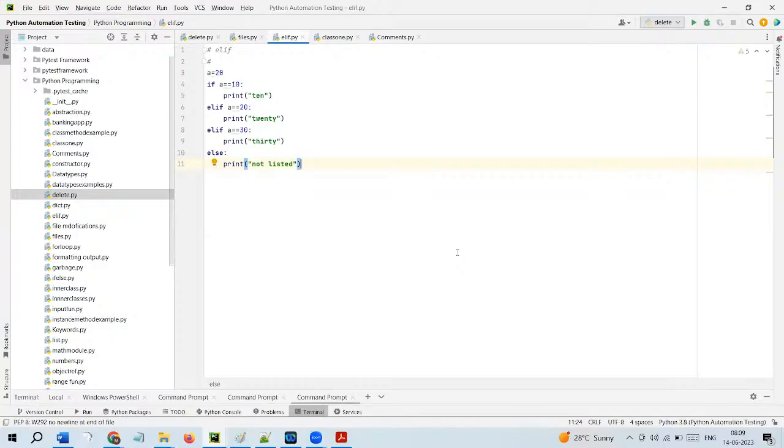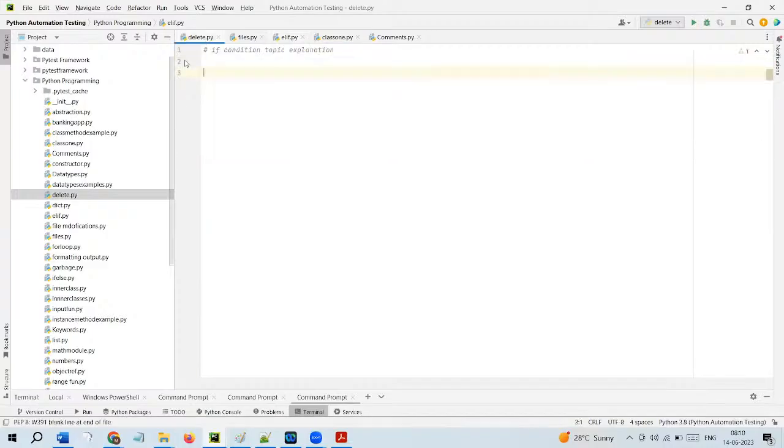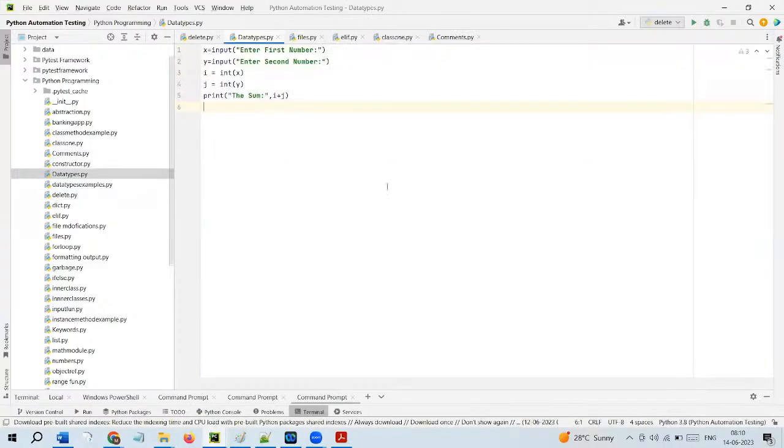Infrastructure people, Windows admins, Linux admins, whoever came from an infrastructure background, need to adopt a scripting approach. So this is nothing but a scripting oriented approach, something called data types. Whatever this is, it is all called a scripting oriented approach.